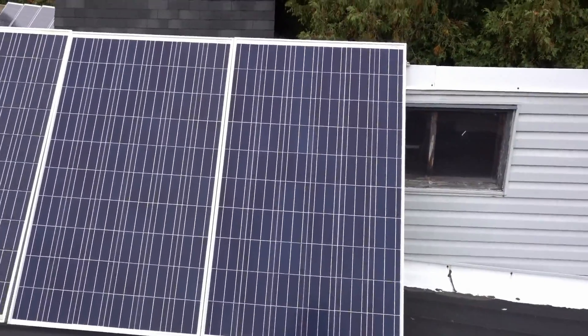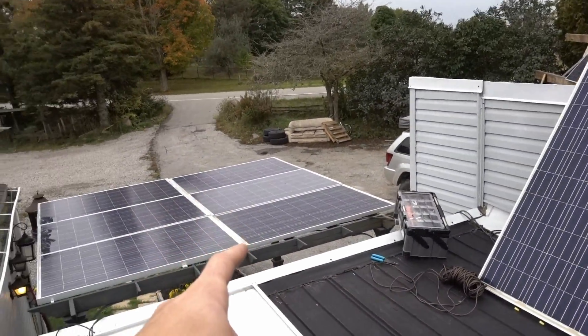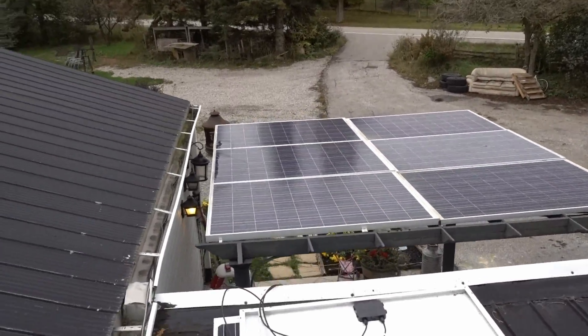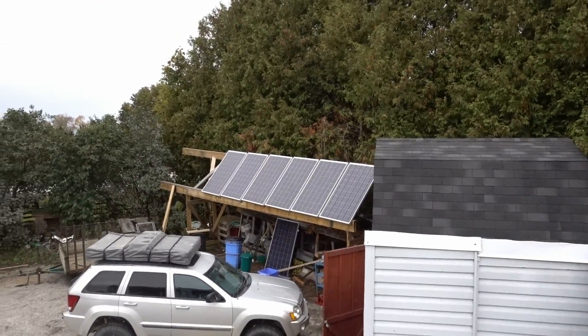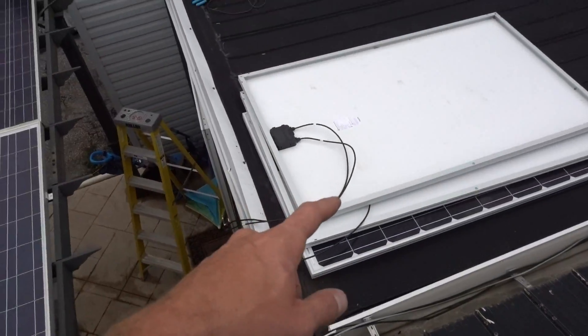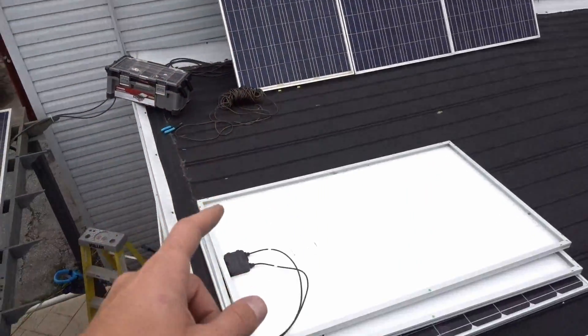So we're up on my roof. This section is more than 750 watts, that section is a little more than 1,500 watts, and then I've got another 1,500 watts over there. And I've got these — these are mono-crystalline panels, those are polys. I'm going to put these kind of flat, then raise them up about two feet or so.